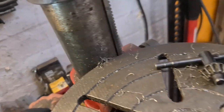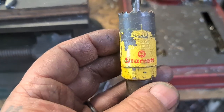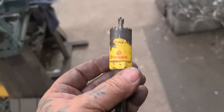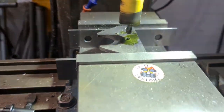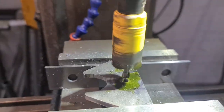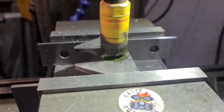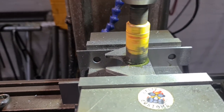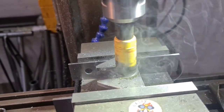There you go. There's one. 25mm. It's got a chunk missing out of it though, but it might still do it. They give a bit of clearance, so. Yeah, I really fancy this. I reckon this is going to do it nicely. So, let's just go through there with the pilot, with a guide drill. And we'll start cutting. And I'll just steadily, very steadily, work my way through. A little bit at a time.